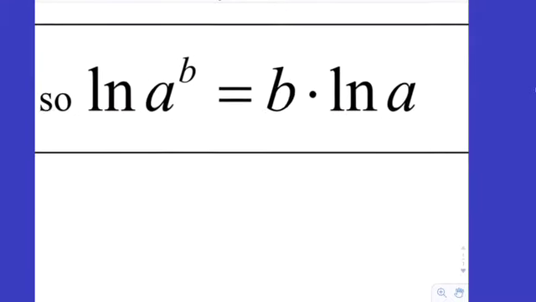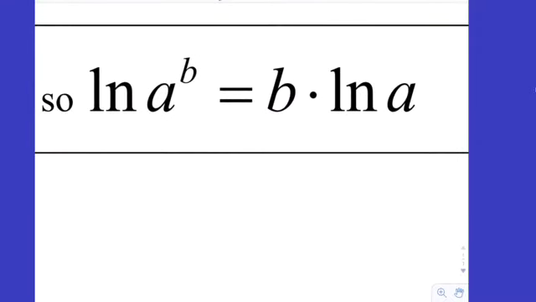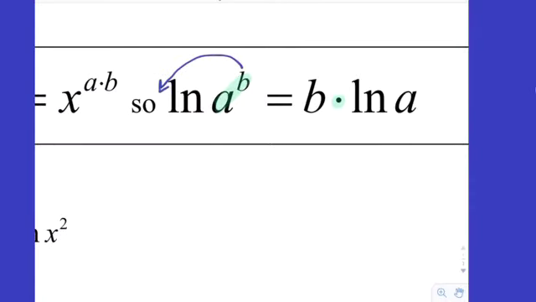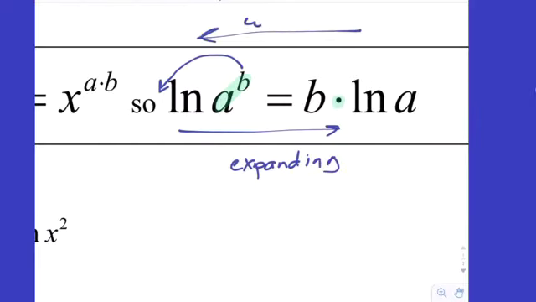It works out the same way when you have logs. Logs are just exponents. So notice the natural log of a raised to the power of b. That's exponentiation. It turns into b times the natural log of a. It turns into multiplication. So the reason it's my favorite is because what you're essentially doing is you're bringing the exponent on the argument out front, and you turn it into multiplication. So when you go from left to right, again, that's called expanding. And if you were to go from right to left, again, that's called condensing.